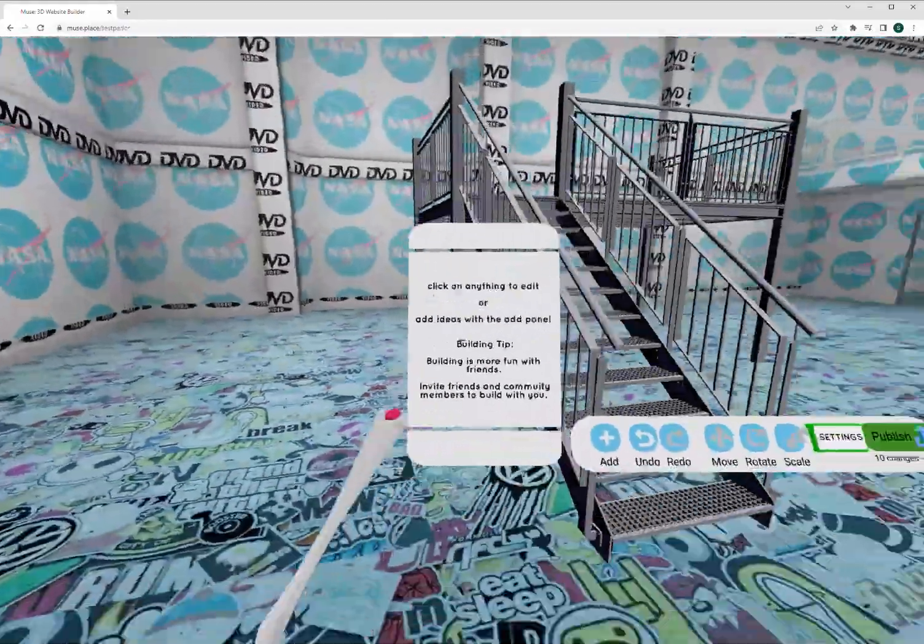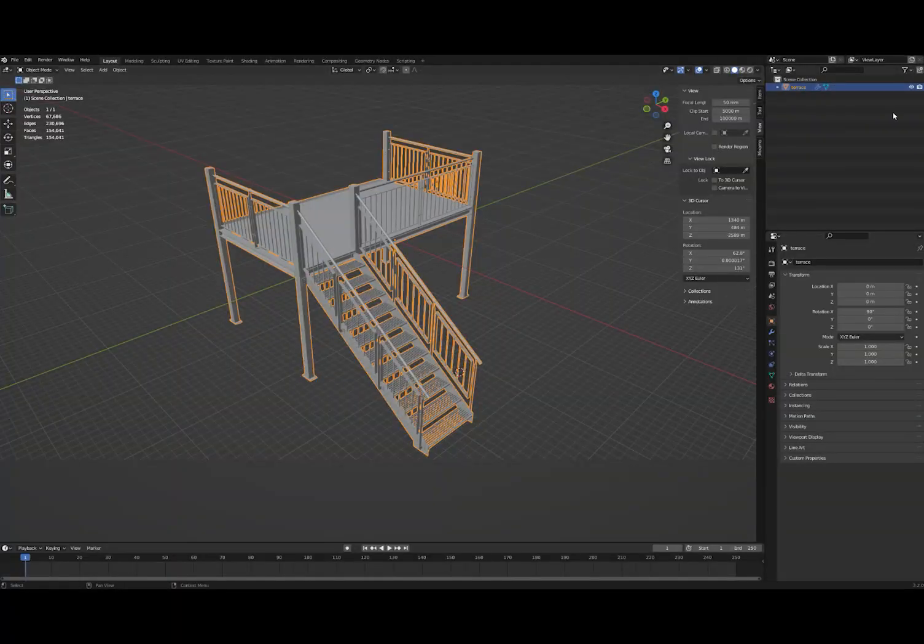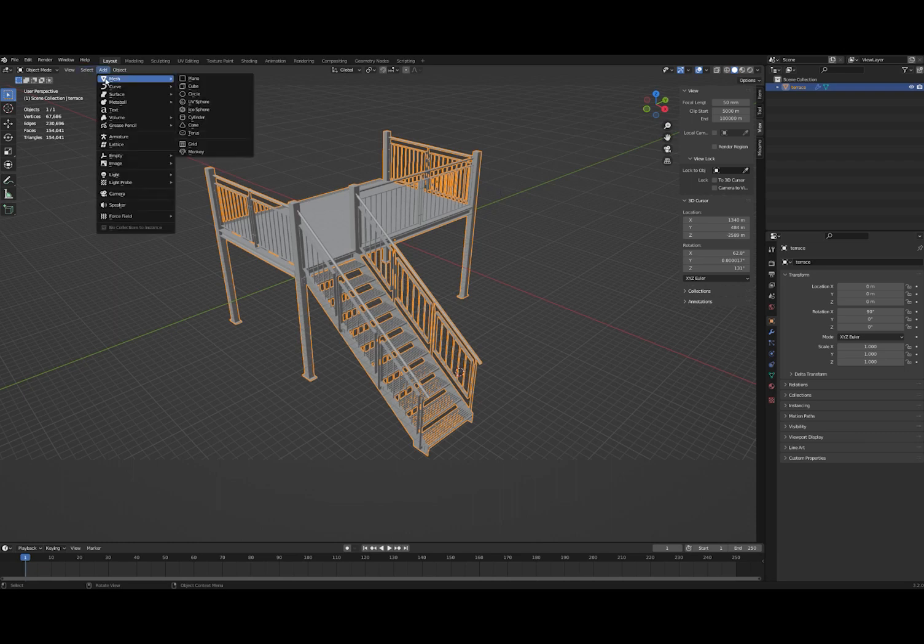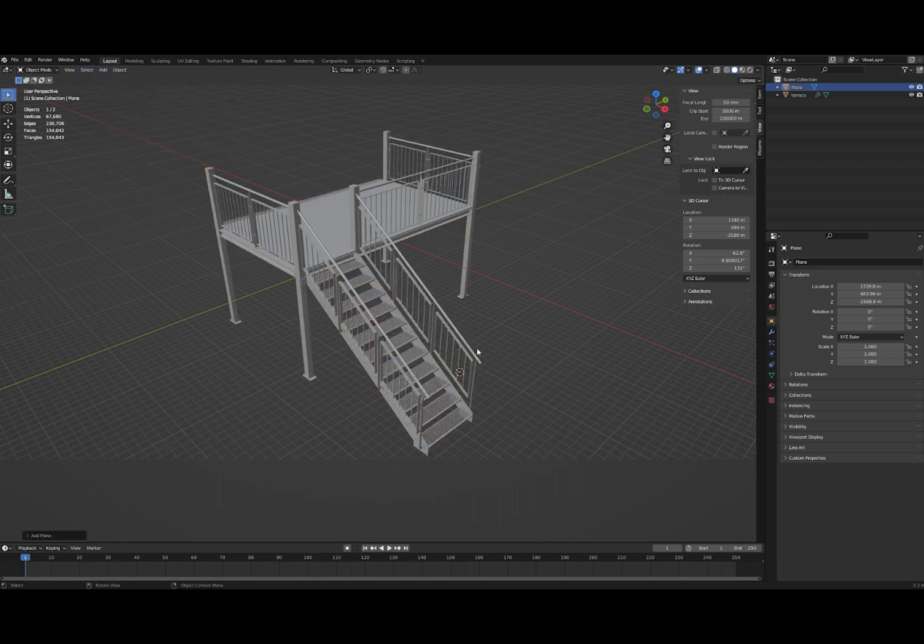For getting more precise collisions, we're going to need to build a custom collider. Using 3D modeling software, such as Blender, we can import our model and create a custom collider mesh. I like to start by adding a simple plane to my scene and building where I want my colliders to be from there. Anywhere that my collider mesh covers will be registered as a collision inside of Muse.